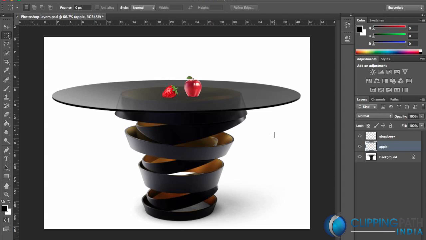How much visibility do you want to give your layer object? Well, you can select from 0 to 100. 0 means that the layer object will have absolutely no visibility, and 100 means it will have full visibility. Let's see the effect in Photoshop. For the apple, we want to make it 50% visible, so find the opacity option in the layer panel and select 50, and now you see how the transparency or the visibility of the apple layer changes. If you make it 0, you will see nothing, and you can increase it to 100 for full visibility.